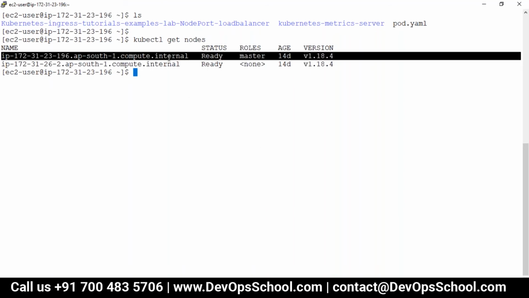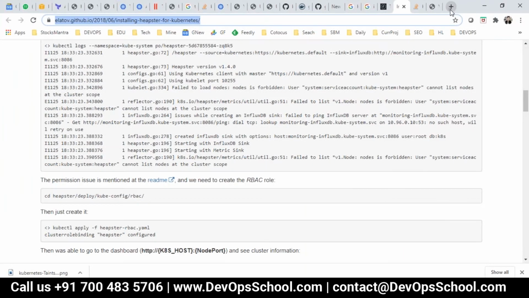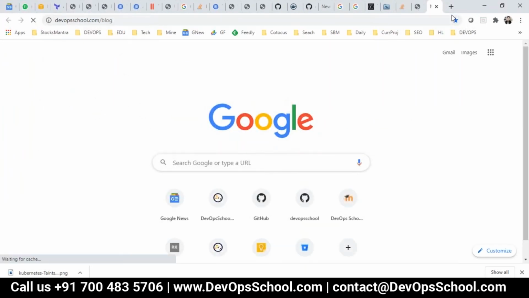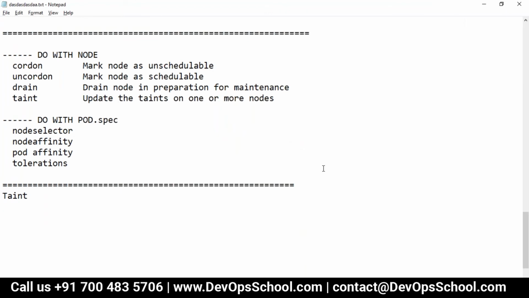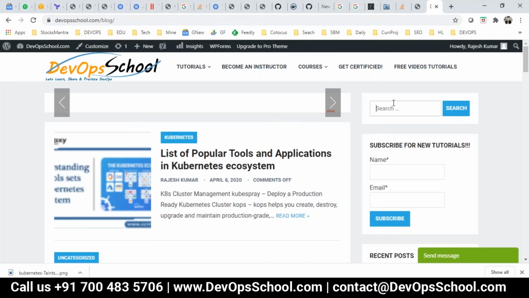Okay, so first of all, let me talk about taints and tolerations in detail. This article I was writing, but I could not complete it. So I will post it, I will put it up.